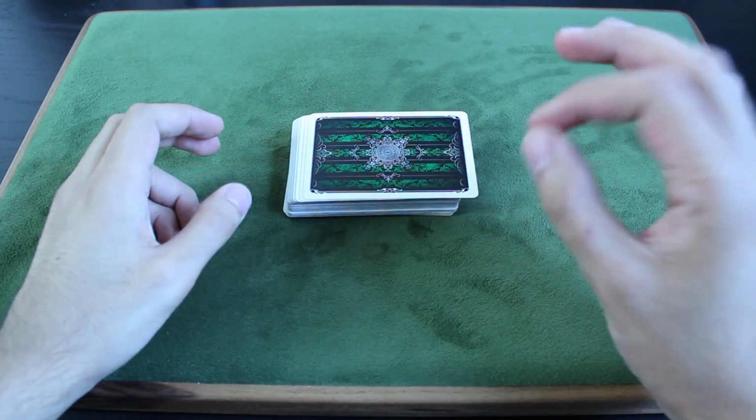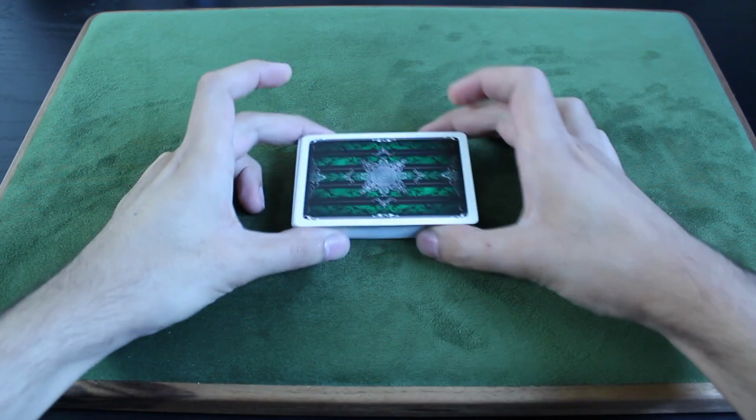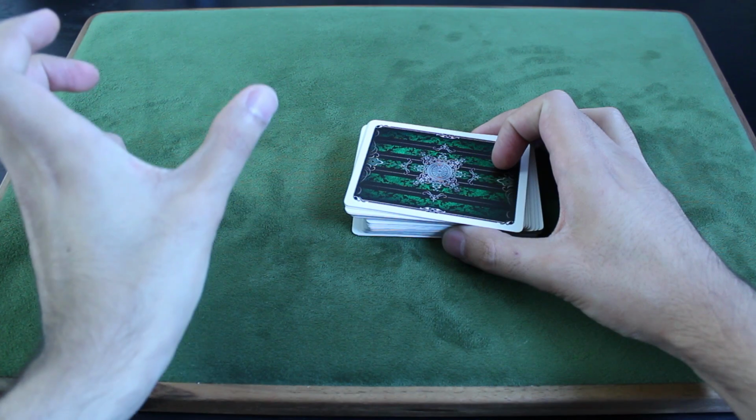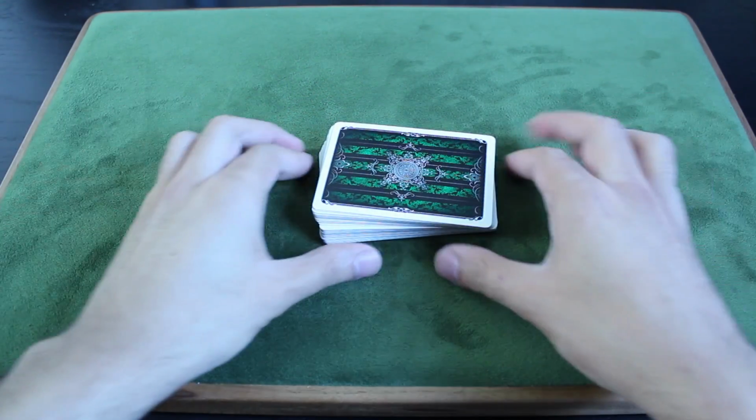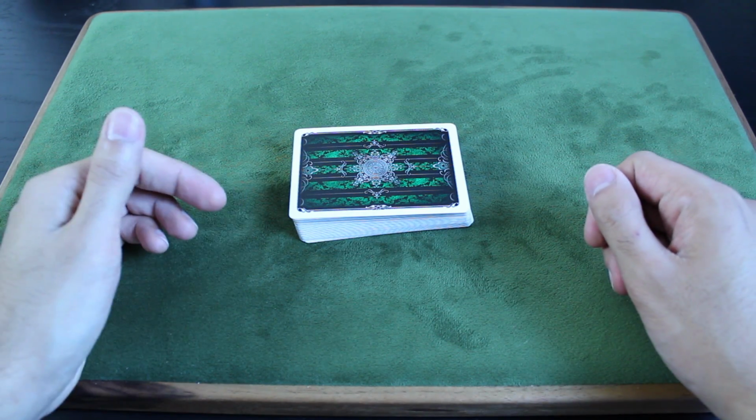In this video, I'll show you a really clean tabled card control. Before I get into it, you should check out the performance video. I'll put a link on the screen right here, just so you can get an idea for the timing and what it should look like, and then you can come back here and learn how to do it.